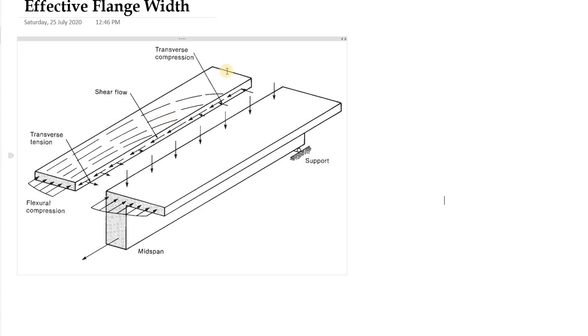Now, you see, if you consider a free body diagram for this left flange from support up to the mid-span, at this cross-section, there is some compressive force due to this flexural compressive stress distribution. Over here, the flexural stress distribution is zero. So naturally, there's a net drift acting on this flange, in this direction. Now, how can this drift be equilibrated? This can be neutralized, this can be balanced if the beam develops some resisting shear forces or shear stresses acting along this interface between this flange and the rest of the beam, I would say the web.